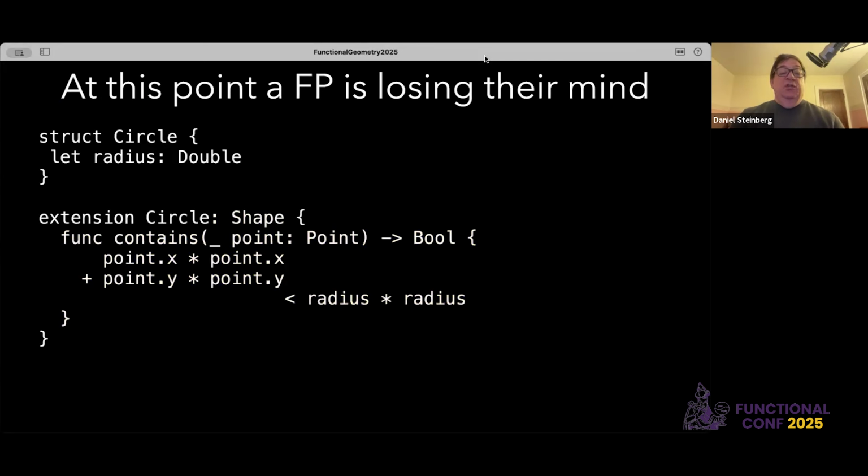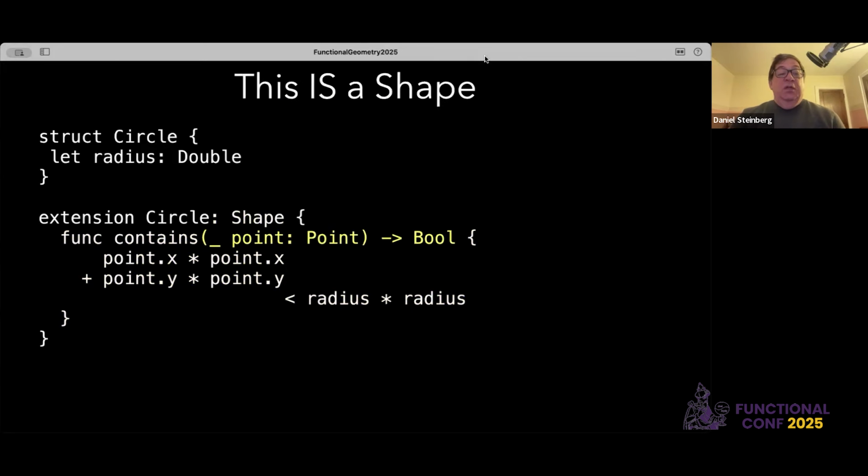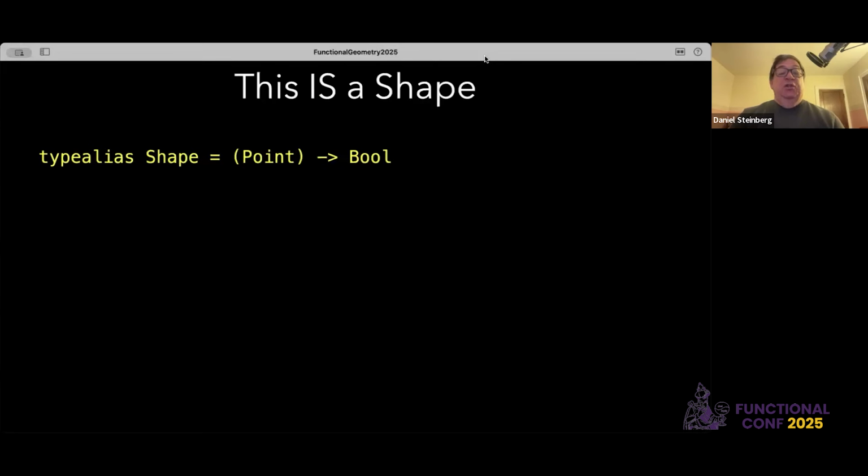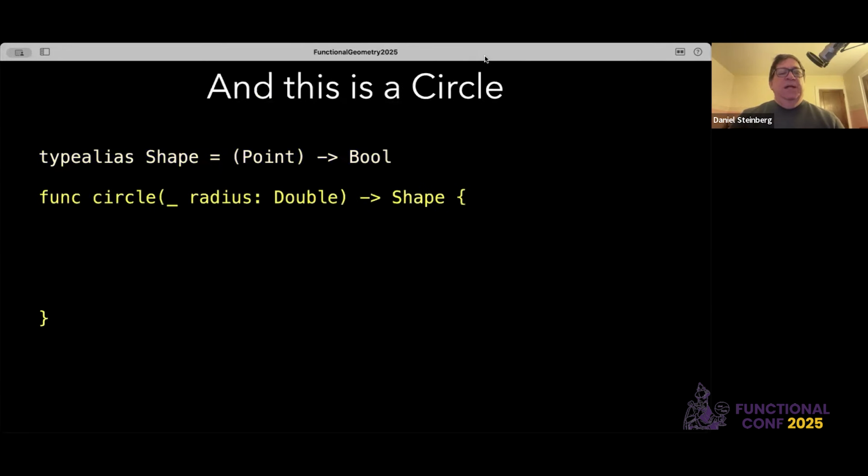A lot of you are looking at this and saying, oh, this is just so wasteful. They say that this is the shape. The shape is just the function that takes a point and returns a bool. And this is very foreign to Swift people, looking at a shape as being a function. But actually I can define a circle, for example, provide a radius, and then my circle returns this function from point to bool. And again, for many Swift programmers, having a function that returns a function was very unusual.